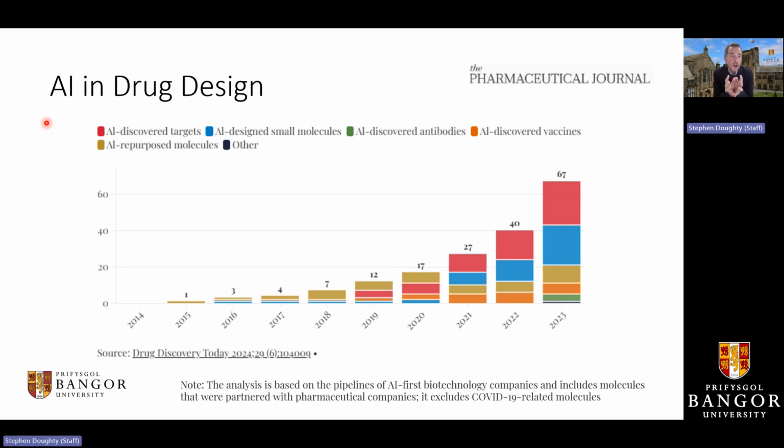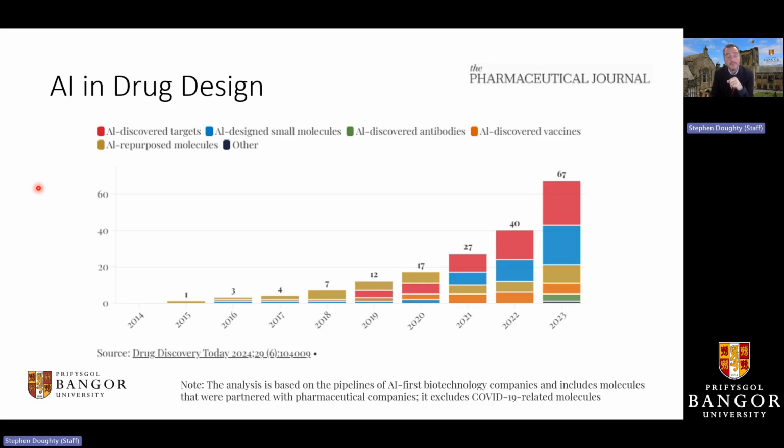We can now use AI to even pull out some of that information because AI is good at that. There are lots and lots of scientific papers with lots and lots of results. And it could be that at a human level, we just haven't made some connections to identify, oh, that disease state could be linked to this molecular target. AI would be very good at that and has been, and that's these red bars in this graph. So a lot more AI targets.